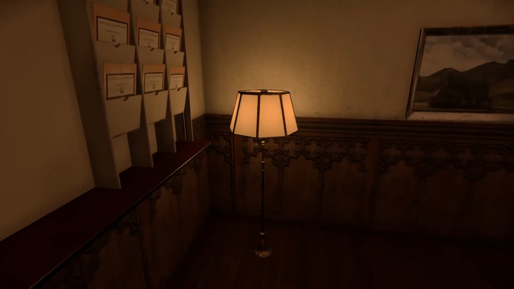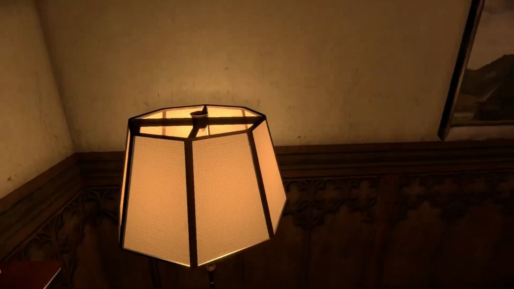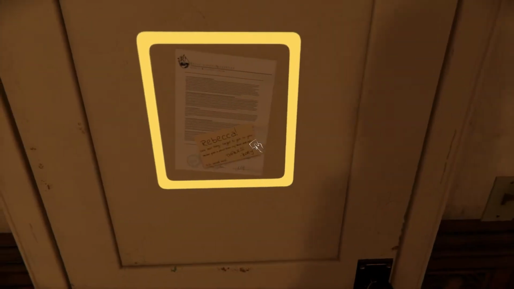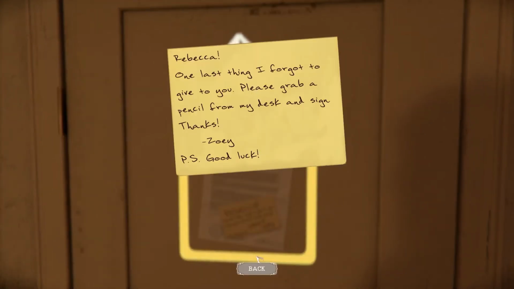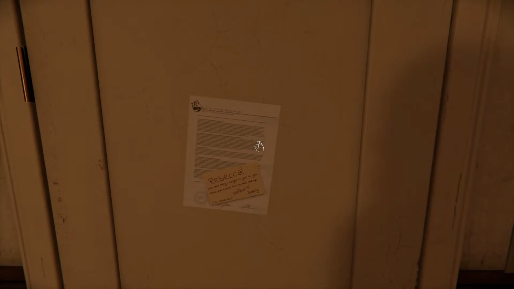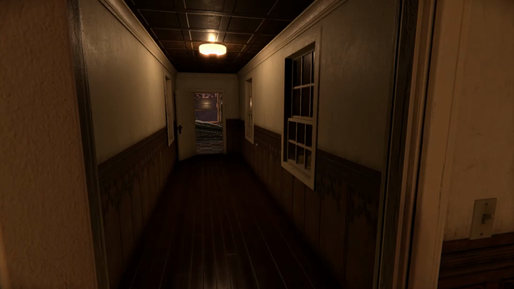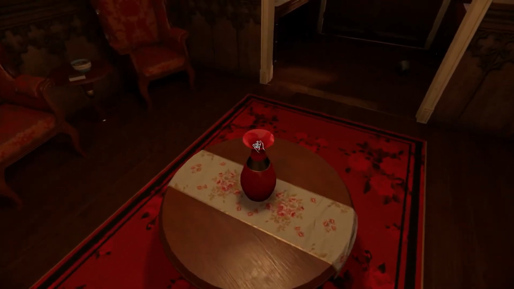Okay. Close. Oh, assign this. There it is. Pencil. I can't use that here. Yeah, you can. There we go. Signed. That's. Oh. Wait a minute. Am I in the mortuary?